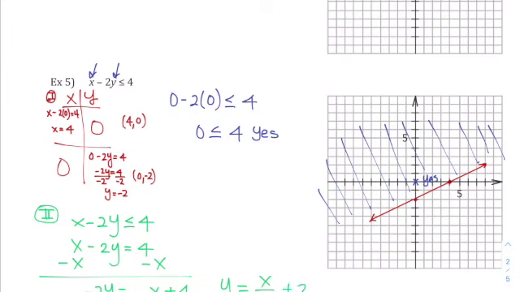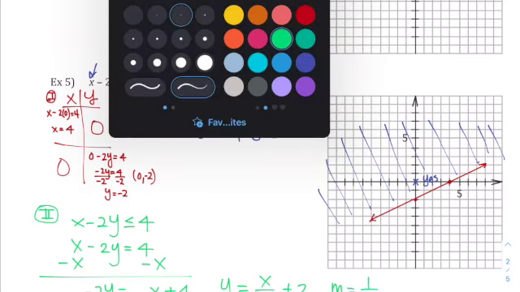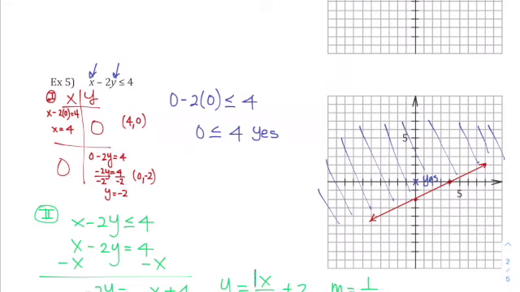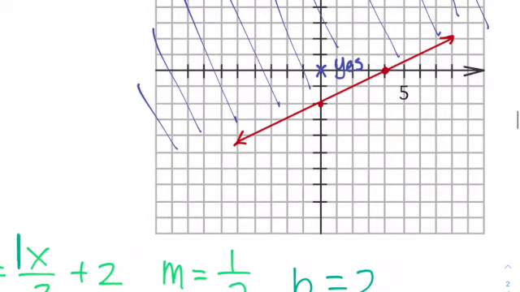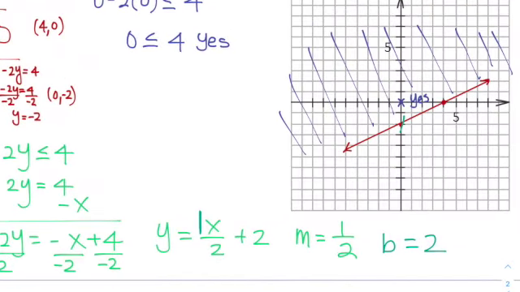And that's going to be, your equation is y equals x over 2 plus 2. The slope is going to be 1 over 2, because there is like a 1 in front of it. And then your b is equal to 2. Oh, sorry, it should be negative 2. Negative 2 and negative 2.